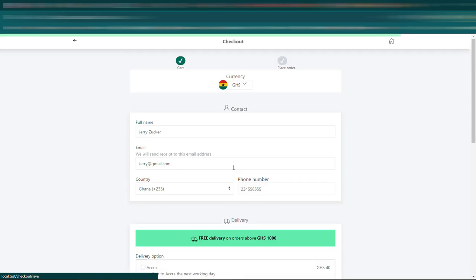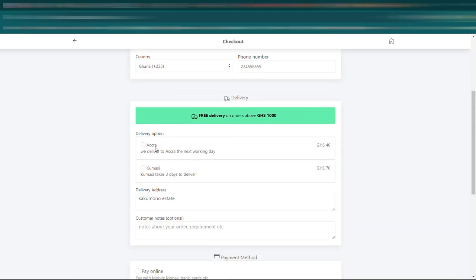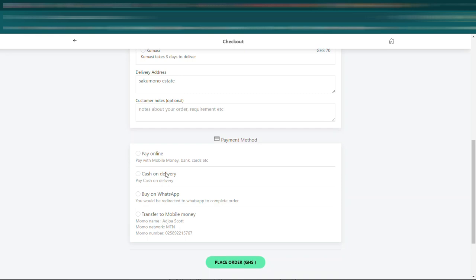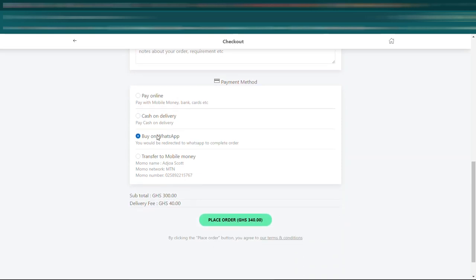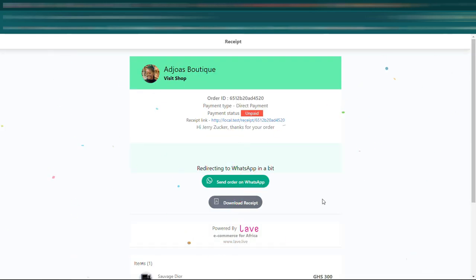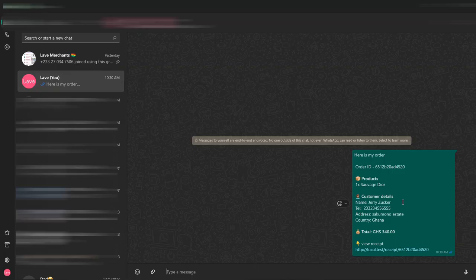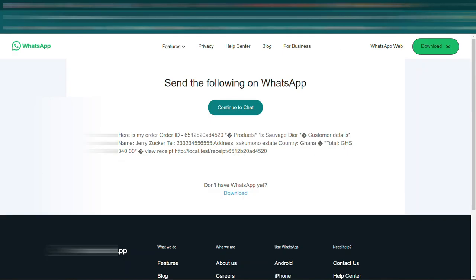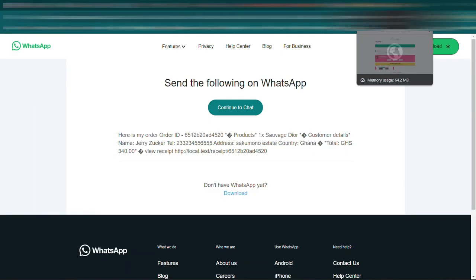We can also accept cash on delivery orders, okay, so I select my delivery and then I can choose cash on delivery or buy on WhatsApp. So if you choose buy on WhatsApp, okay, it will open WhatsApp with all the order details. So you don't have to go back and forth sending messages with customers. You just share them your link. Very simple. They place their order and then you're done. So as you can see, it's going to open WhatsApp. So this is how the order would come on your WhatsApp. Okay, so you see the details of the order, then they can finalize details with you. It's very easy, very simple. So now you don't have to waste time going back and forth with customers. Okay, just create your link, upload your products, and you're good to go.